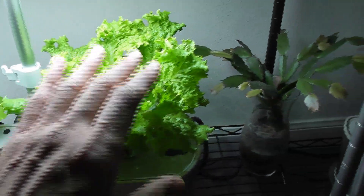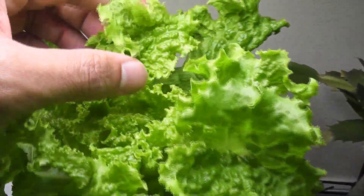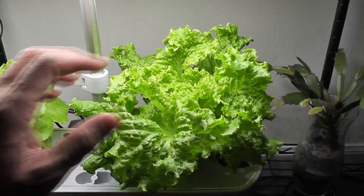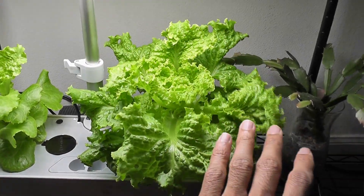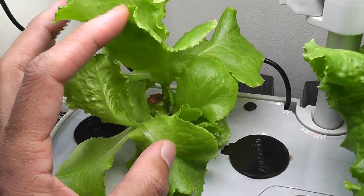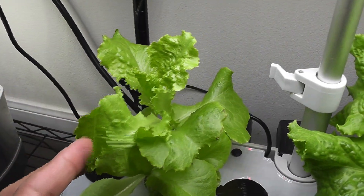It's day 54. Now the lettuce is looking very nice and beautiful. None of these leaves have any tip burns — they are looking so fresh and healthy. Look at this plant, it's looking like a nice bush. This is exactly what I was expecting when I started this lettuce. Now I'm very happy. The other lettuce is growing pretty differently, but it has multiple branches and there are nice leaves, so it's all going very well on this plant as well.